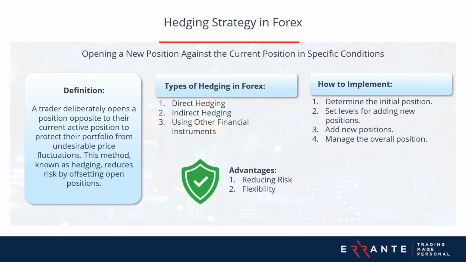And one of the key objectives of hedging is to maintain your margin level at a stable rate. This is the most crucial part of a hedging strategy. For example, if you have a long position in Euro USD that starts to lose value, opening a short position in GBP USD can offset the loss. While the Euro USD position may be in the red, the profit from the GBP USD short position helps balance your account, keeping your margin level steady despite the price fluctuations. And that helps you to stay in the market.